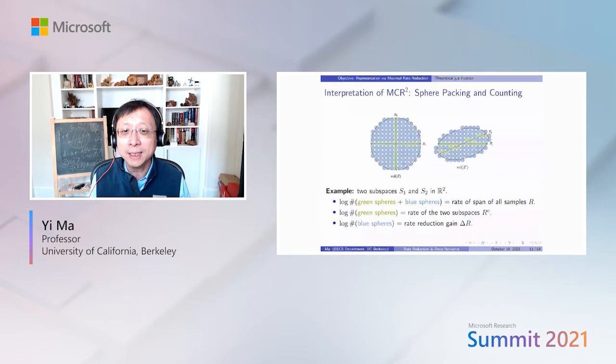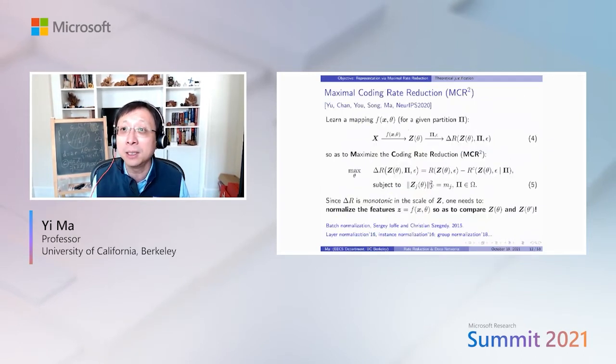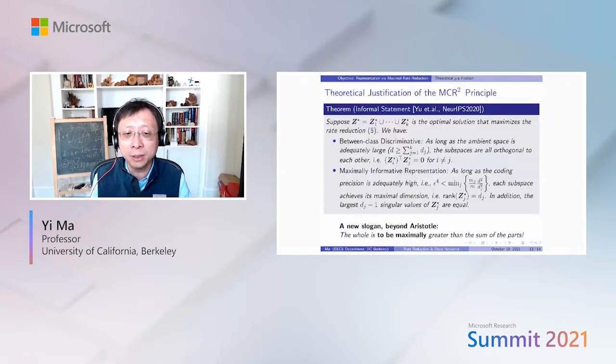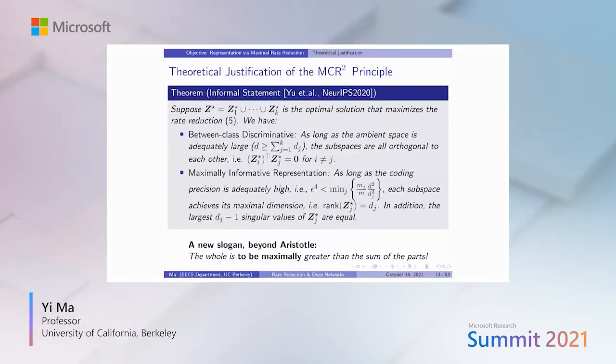And once you realize that this is something you desire, you realize that in order to compare left and right correctly or fairly, you need the ellipsoid and the sphere at the same scale. Hence, you need to normalize the size or scale of features. That's why in the literature there's a lot of work about normalization and so on. Finally, although this objective looks very intuitive, as simple as bin counting, does it actually serve the purpose?